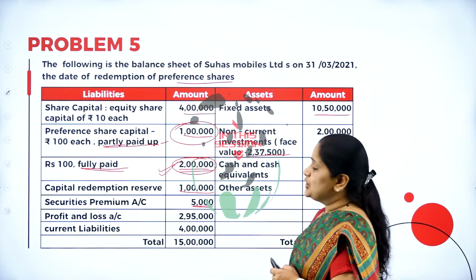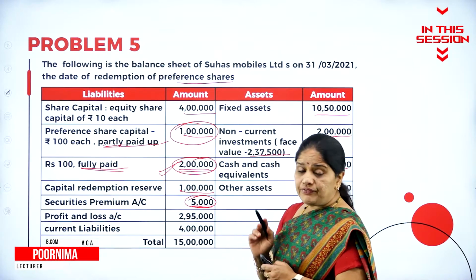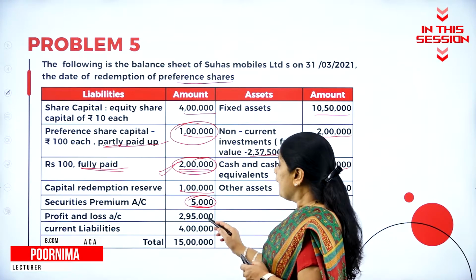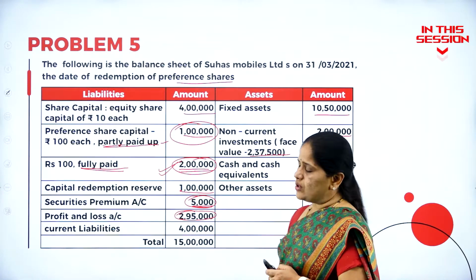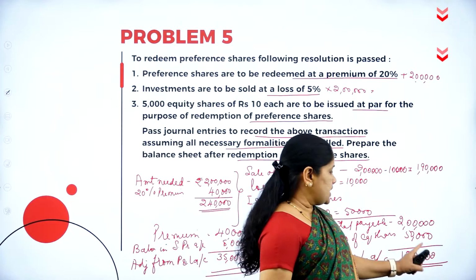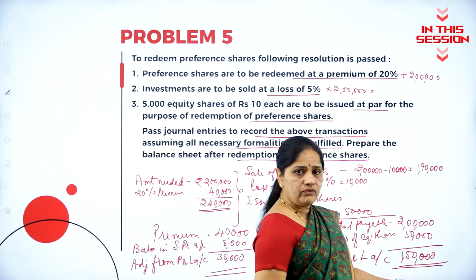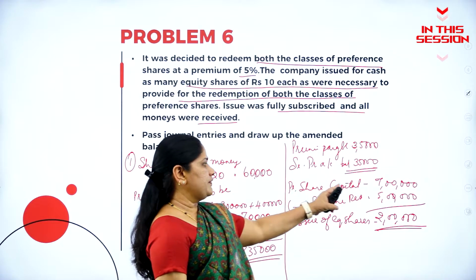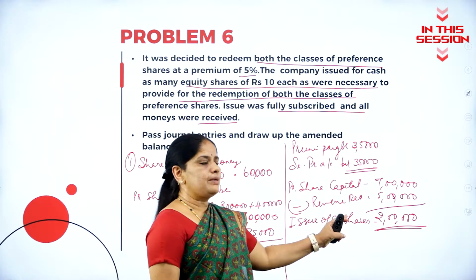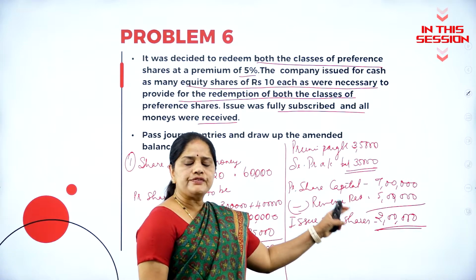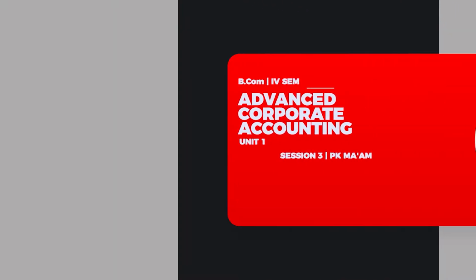Usually the premium money should be allocated from the securities premium account, and only if it is not sufficient can we consider drawing from the profit and loss account. We have the proceeds of equity shares 50,000, so the balance I have to draw from profit and loss account, 1,50,000. We have this preference share capital. I am making use of the revenue reserve, that is a divisible profit, so I have to transfer that revenue reserve to capital redemption reserve account.